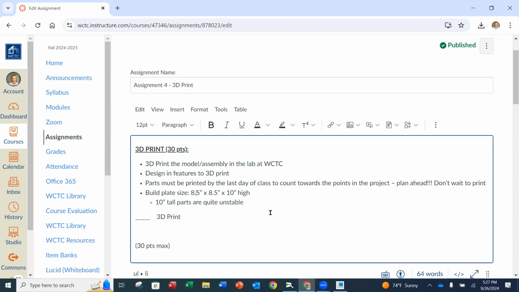And if we have 4 printers, look around, we've got some people here. And that's why I wanted to let you know about this sooner than later, so that you can start planning for that stuff. And we'll do a day when I demonstrate for you how to use the slicing software and getting the parts over to the printers. And that way, when you have your capstone course in spring, you'll have some experience working with those machines, and it'll be a little bit more seamless at that time as well.